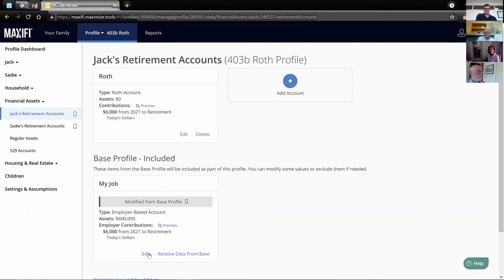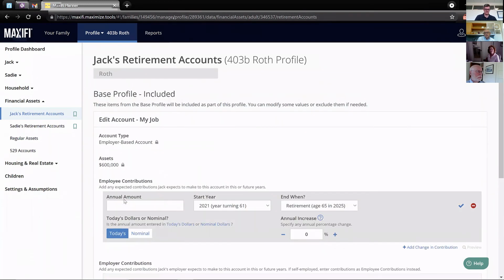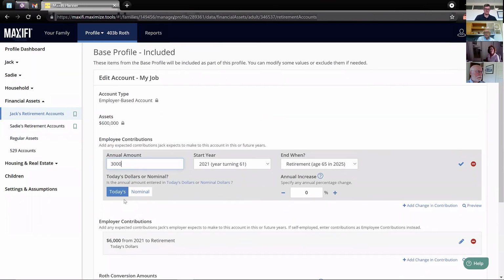But I could have just as easily left the contributions here at 3,000, not 30,000, 3,000, and then in the other panel, put 3,000 into the Roth. Got it. That's great. Thank you. That's really helpful.